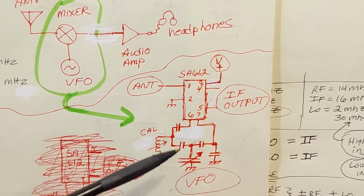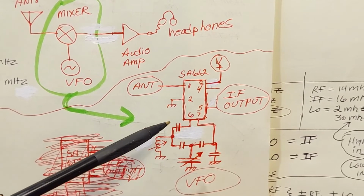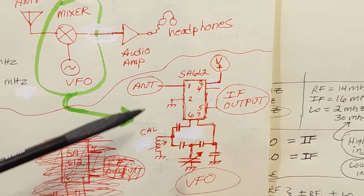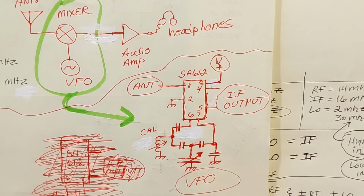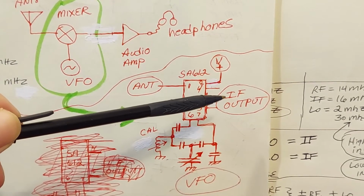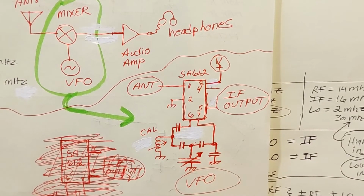Anyway, look at the low parts count. That's the usefulness, that's the value of this mixer oscillator chip. In this case it's the input to the rig, but it's also done in almost the same exact fashion for the BFO stage of the Superhet rig, and I did the same in my design. I just wanted to show you the simplicity and the beauty of this chip. Look at the low parts count. That's your VFO. And then you have input filtering from the antenna, and the signal goes on to your IF strip.